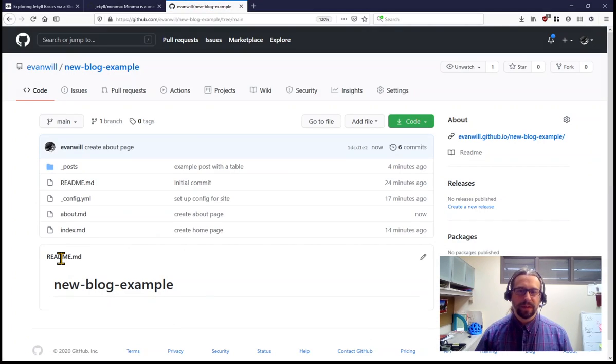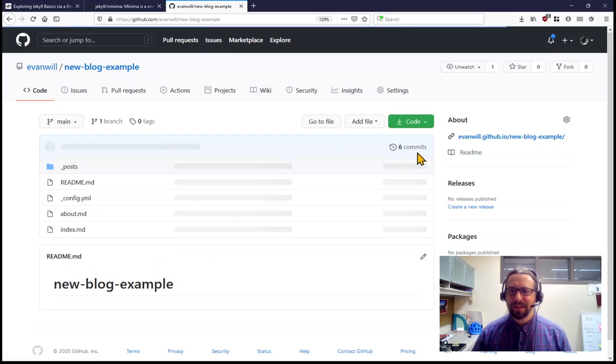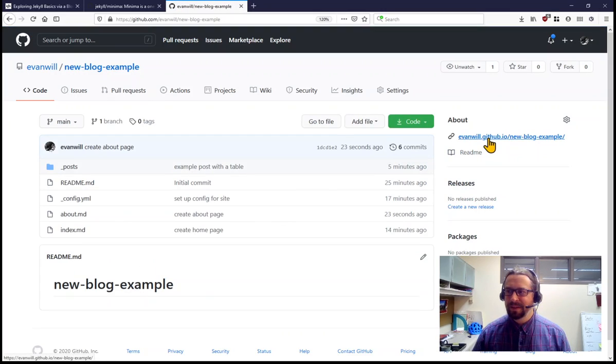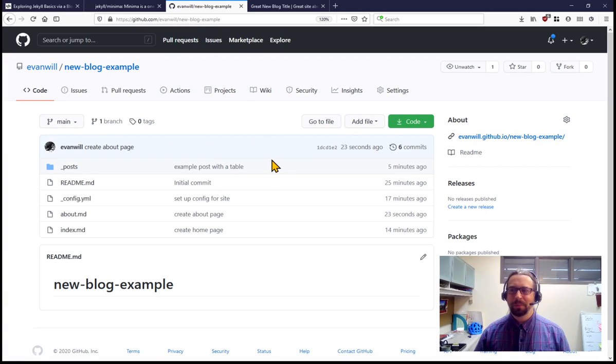And there we are. We've got a new About page. If we look at our commits, you can see that it's not instantly building for us. So we're going to have to wait for a minute for the About page to get completed. I'm still not getting a green check, but it should build out before too long here. And we can click on the link here to check when it gets built out.